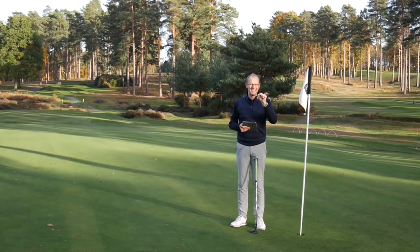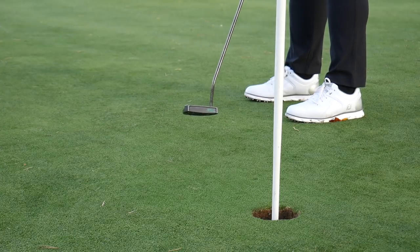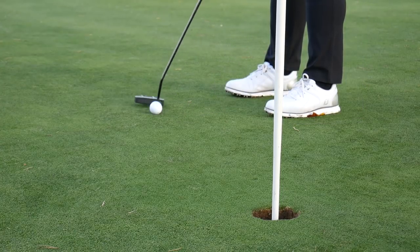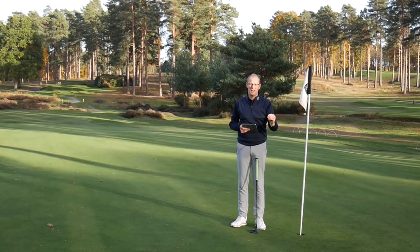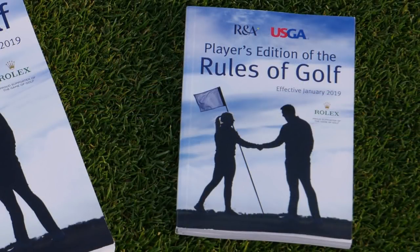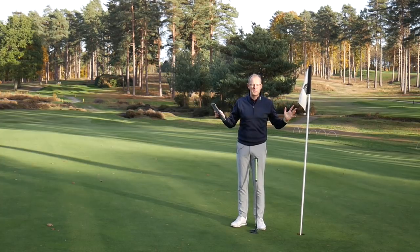The last thing we did was a little test putting from close range, hitting the putts very firmly at the flag to see how often they bounced out. We discovered that you have to hit the putts incredibly firmly for the flag to really make a big difference. So that's really all we've got to say on that front. What I would say is familiarise yourself with the rule — grab a copy of the 2019 player's version of the rules book. It's really simple, really small, it fits inside your golf bag. Do pick up a copy. And when it comes to the flagstick, make your decision and make it clear to those you're playing with, then don't change your mind halfway through the putt making its way towards the hole.